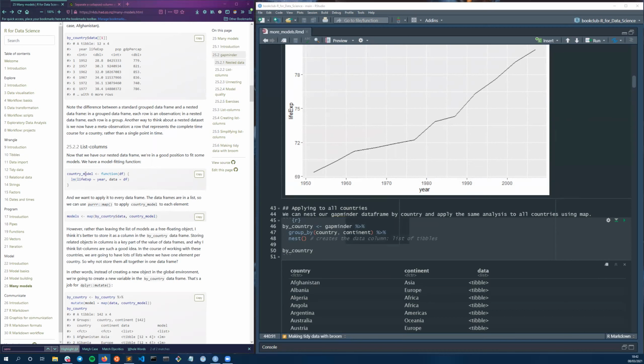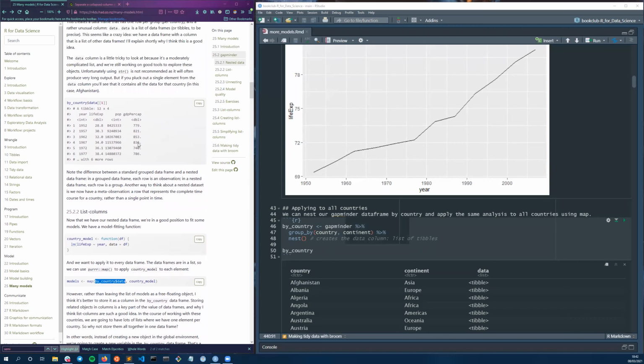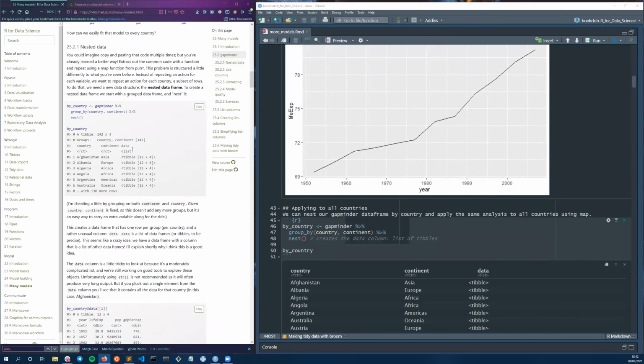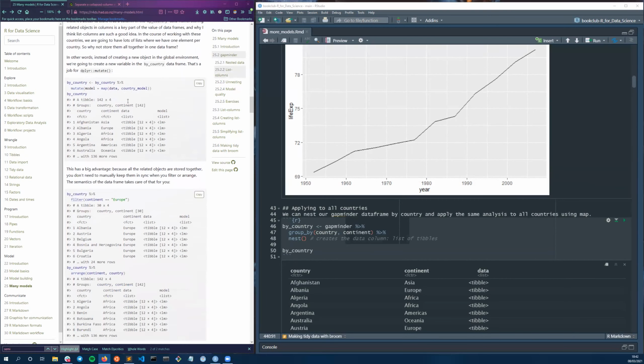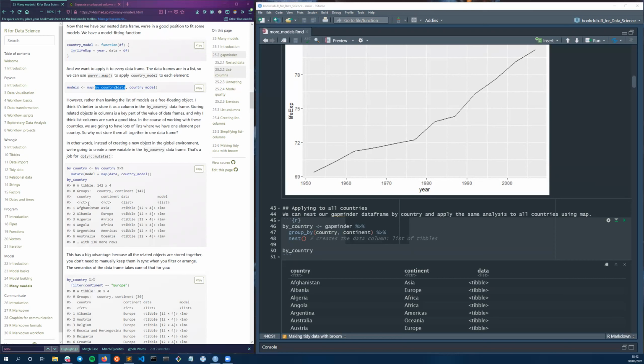So here they're defining a function which is literally just this linear model, and we could apply it to our countries in the data column here. But there's an even better way. If we did that, as we know, map gives out a list as its output, which is great, but it would sort of defeat this idea of a catalog. We've gone from a data structure where we can easily relate data to, in this case, country and continent, to a list that we derive from this. It would be much better if we could continue expanding this catalog of data, model, and everything else.